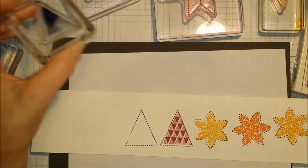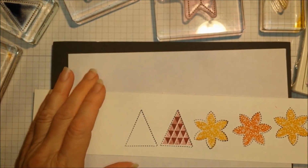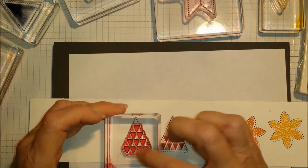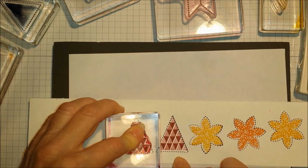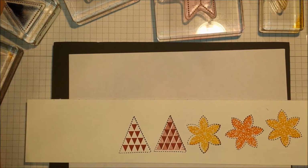And see that one filled up in the center too, so I will definitely always do the stitching first. Then I'm going to do the solid one first. Let's see how that goes. And I'm just going to line up the points on the bottom along with the stitching. The side. And then I'm going to use the Sweet Sugar Plum for the pattern, and we'll see if this works better for me.